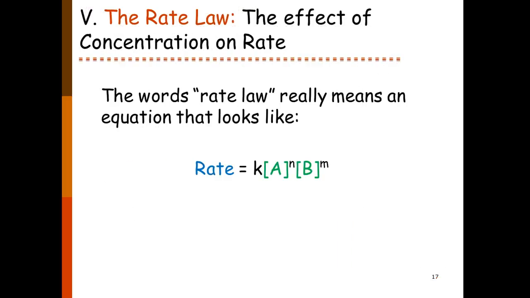So I need to introduce you to something called the rate law. When we think of the word law, we usually think of a few-sentence description of something, like the law of physics. But in this case, the rate law is actually an equation that looks like this. The rate equals the rate constant times some reactant, in this case labeled A to the n, and another reactant, B to the m.